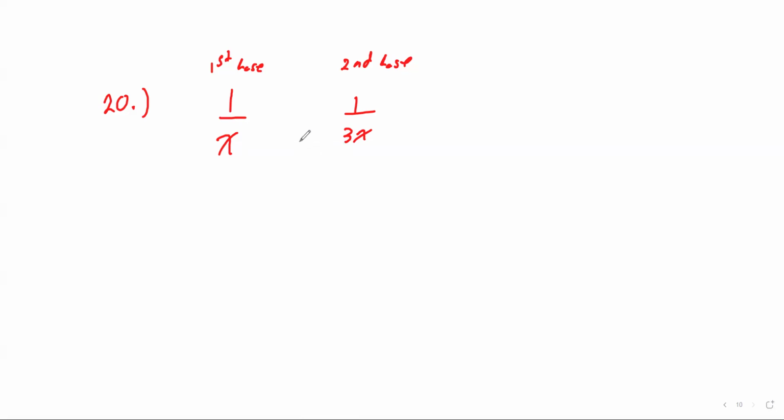So it says, of which has a flow rate 3 times the other, can together fill a tank in 3 hours. So together they can do this in 3 hours. How long does it take each of the hoses individually to fill the tank? And so we just come over here.